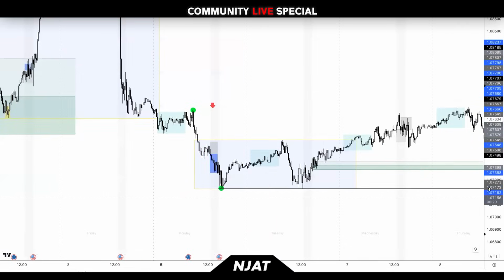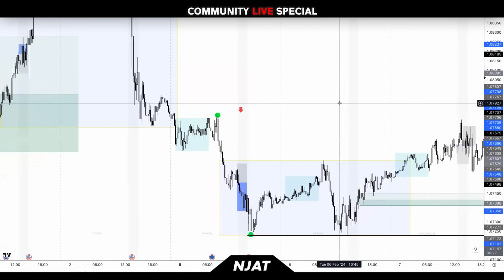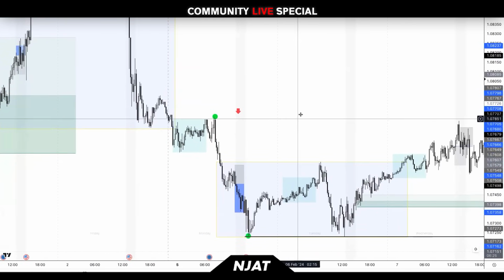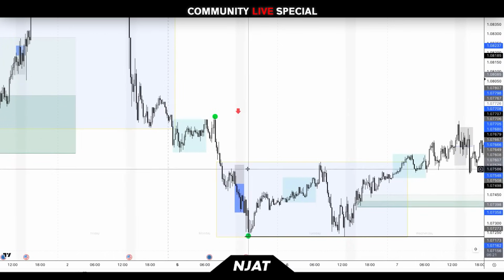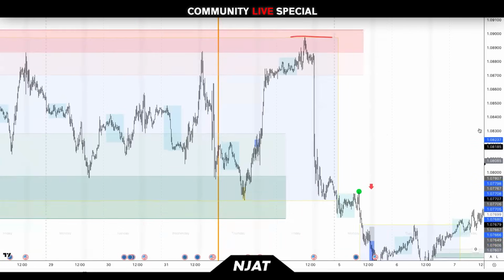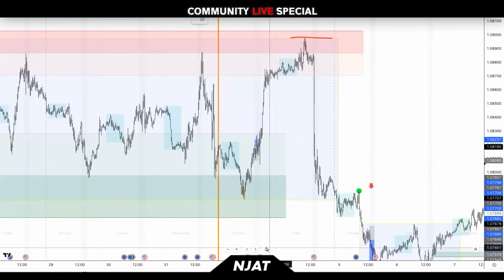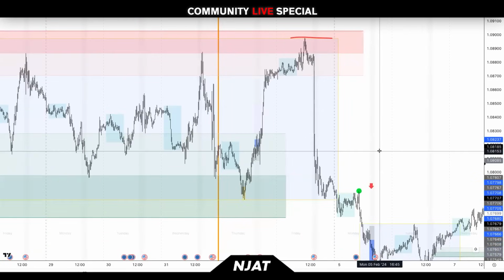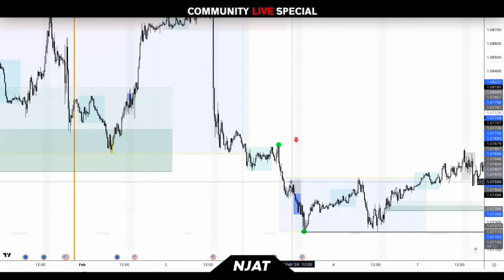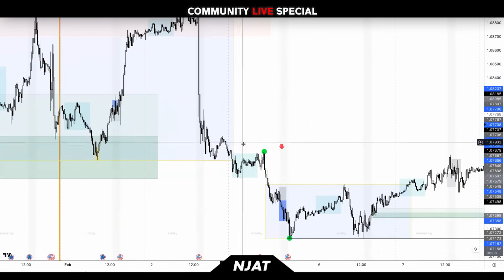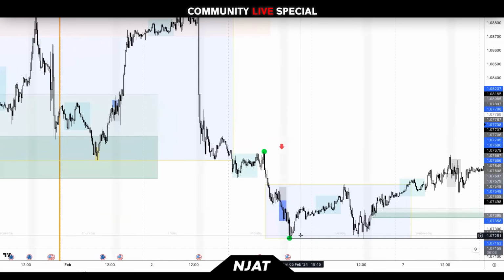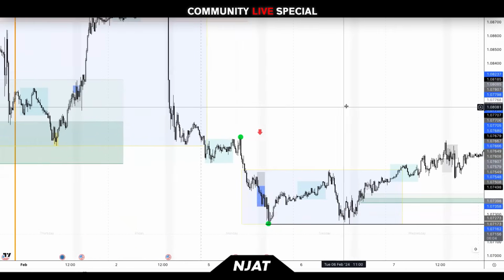So I know automatically just from the structure that I'm looking for sell continuations within my session. So intention, we're playing intention of lower prices. Obviously the intention is built from this sideways range that's completed its intention for continuation to the downside. But like I said, when we break out of sideways ranges, I have no idea how far price is going to go. I just know we're in that initiation phase. So I'm only looking for continuations of that initiation.